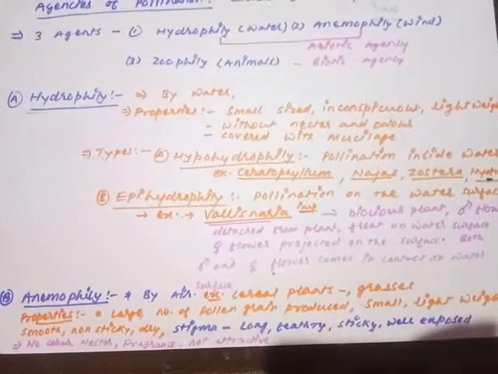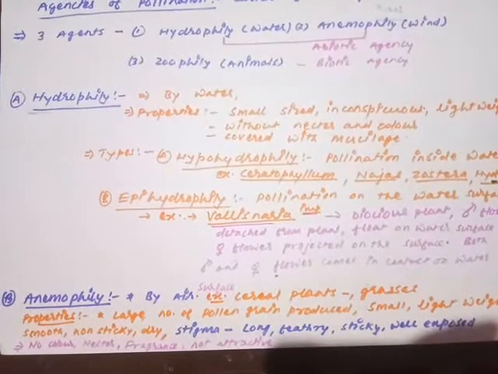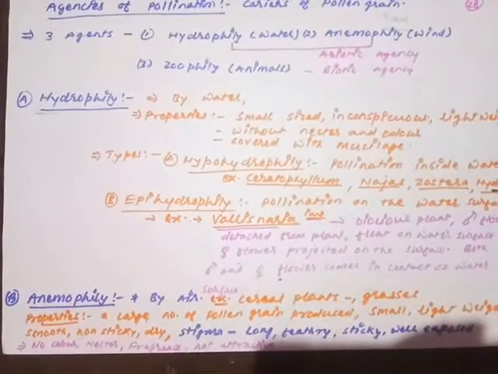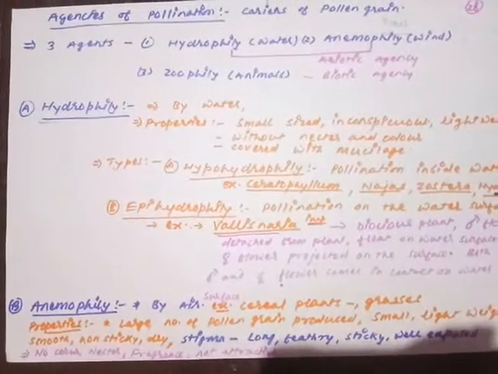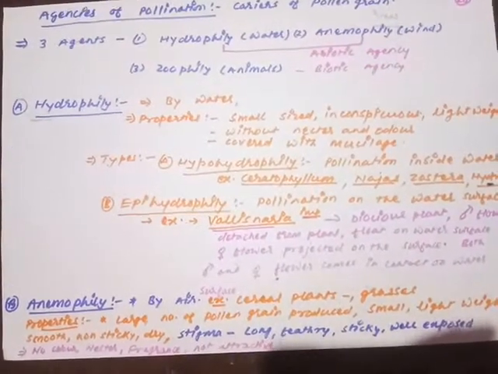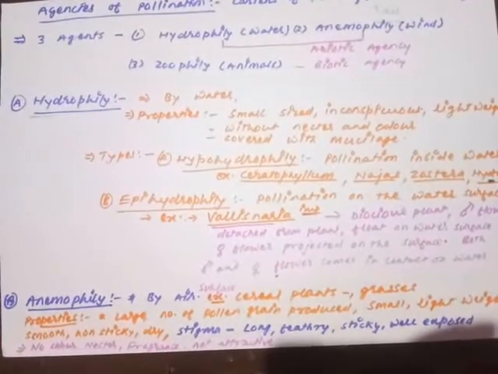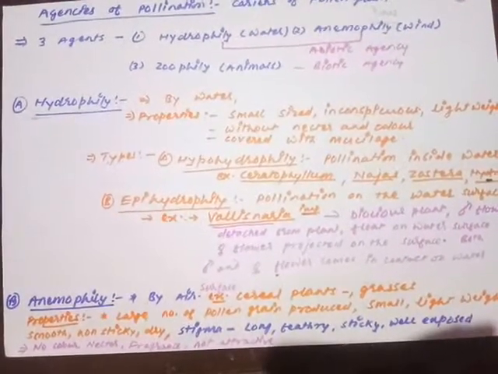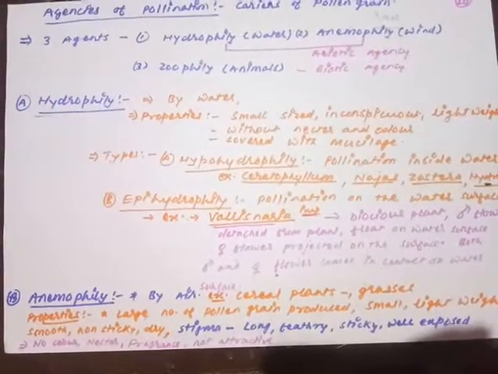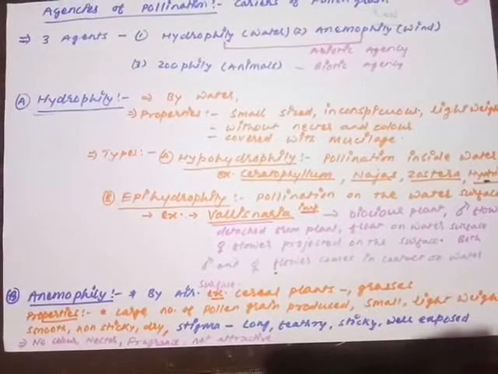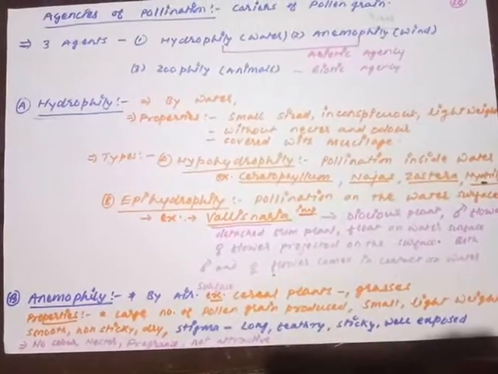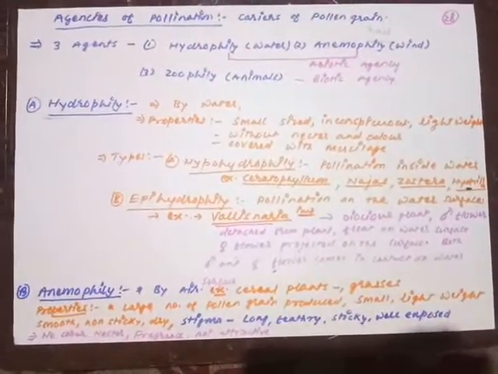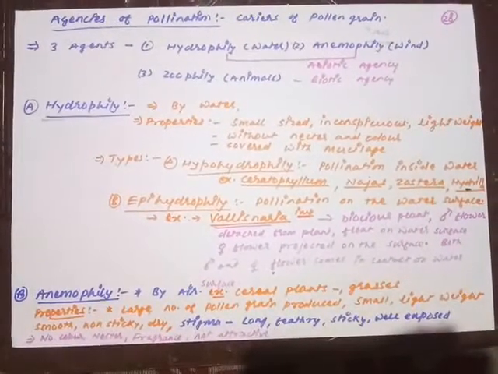Today we have discussed self pollination and cross pollination: self pollination within the same plant, cross pollination between different plants. Self pollination we have divided again into autogamy and geitonogamy. Autogamy is within the same flower, geitonogamy within two different flowers of the same plant. Geitonogamy cannot be considered genetically cross pollination; it is genetically self pollination. Then we have seen cross pollination, between two different plants, two different flowers. Then adaptations: inbreeding devices and outbreeding devices.